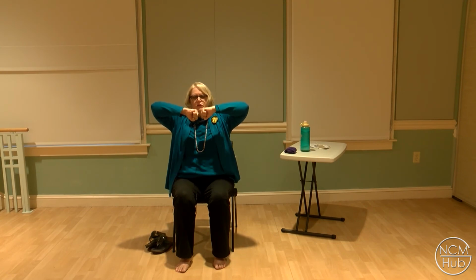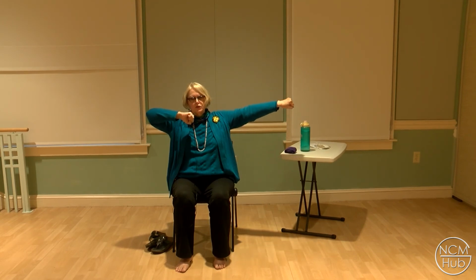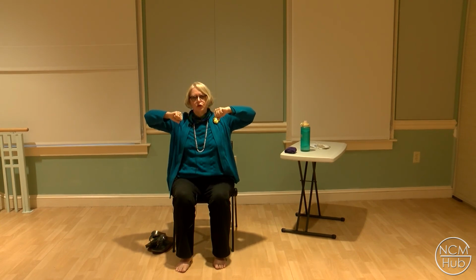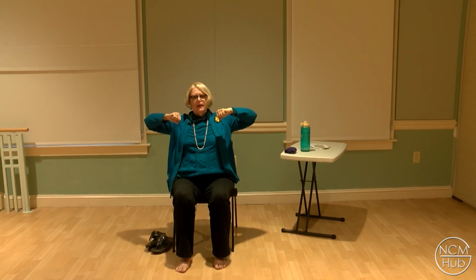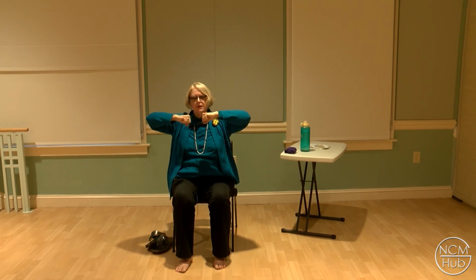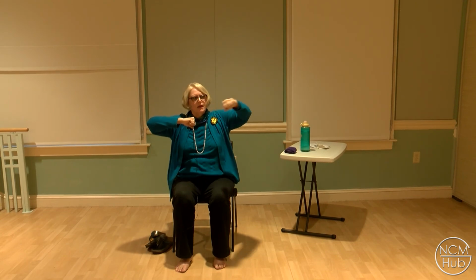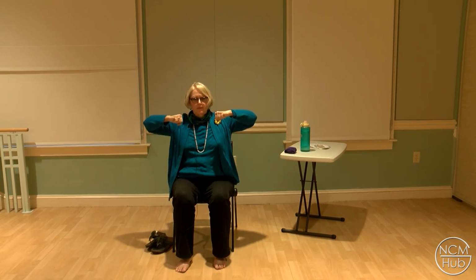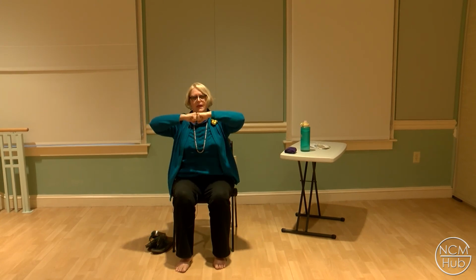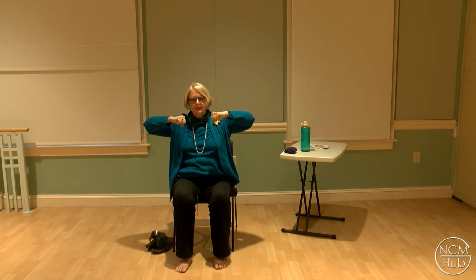So what I'd like you to do is make two fists, keep your elbows shoulder height. This is a little bit of a brain teaser too. Okay, so you're up at center. Exhale your left arm out, straight out, and then bring it back in. And then you squeeze your shoulder blades together. Elbows go back, then come back to center. And then your right arm goes out, back to center, back, center, out, center. Got that? Tricky part is remembering to squeeze your shoulder blades together.